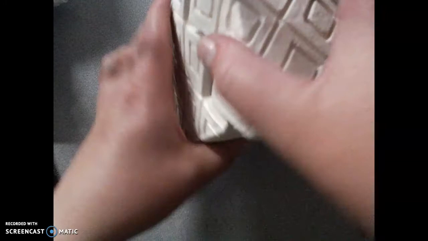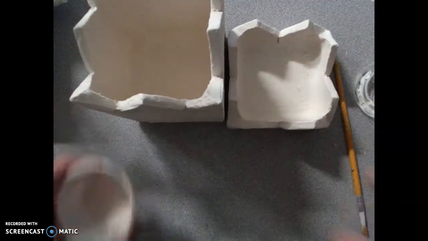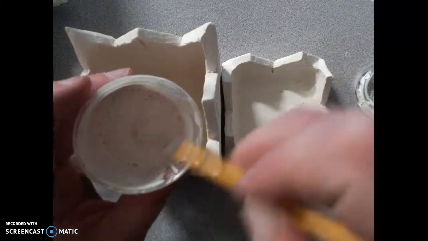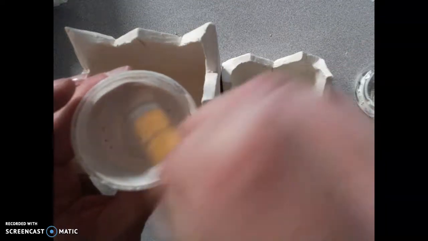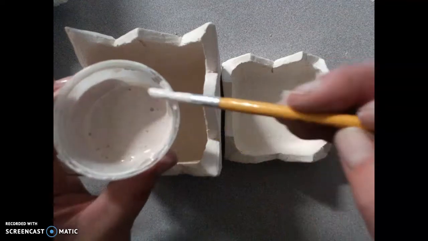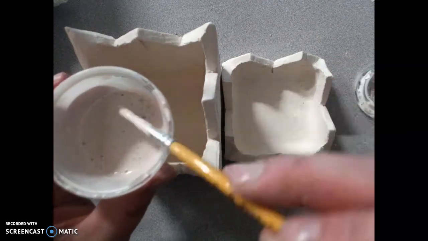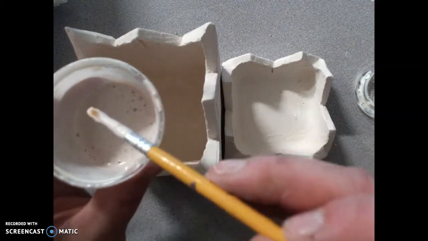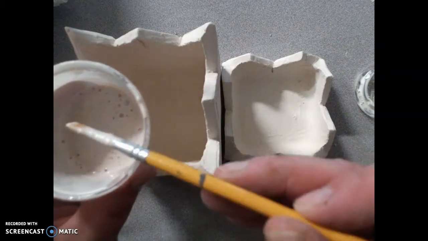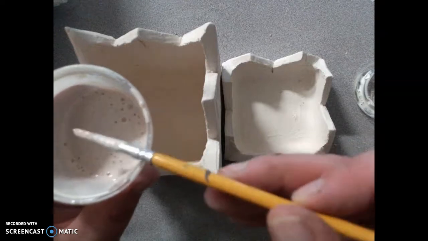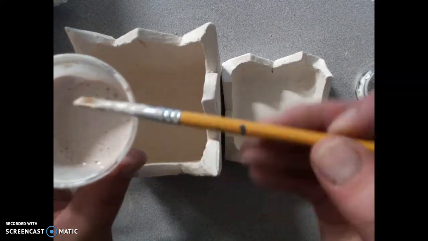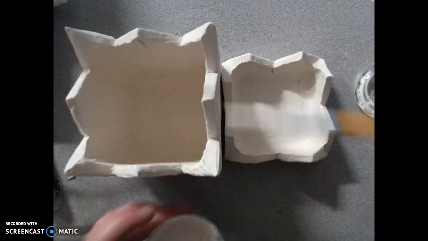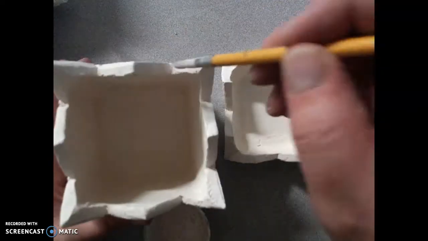So what we're going to use for this is wax resist. This is wax that will remain liquid even if there's no heat. The wax that we use for the bottom of the pot is paraffin, just candle wax. You have to apply heat for it to be liquid to put on the bottom of the pot, but it's really drippy. This stuff is nice because it's not going to drip off your paintbrush. I have stained it with a little bit of iron oxide so you can see it.